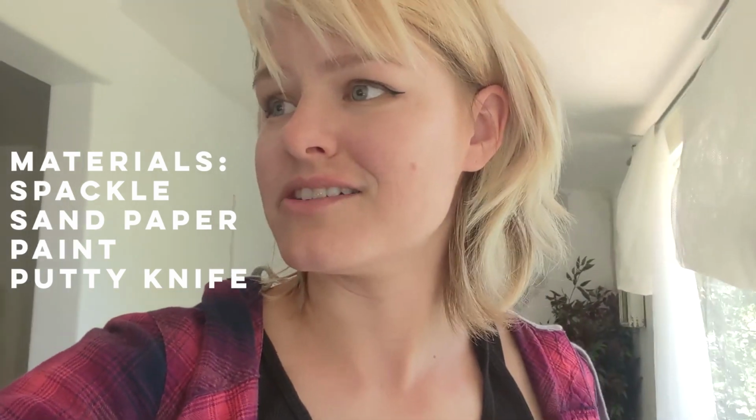I'm gonna use just Spackle and sand it once it's dry and paint it. It's easy. Without further ado, I guess I'll fix my wall now.